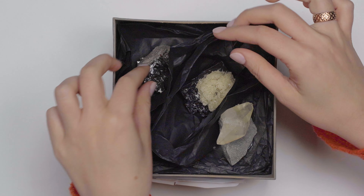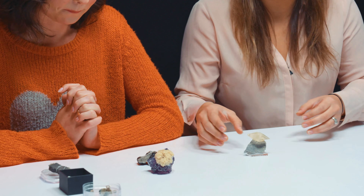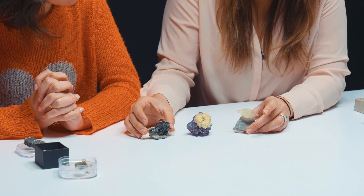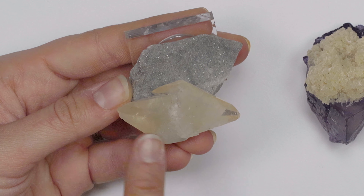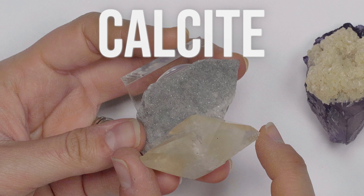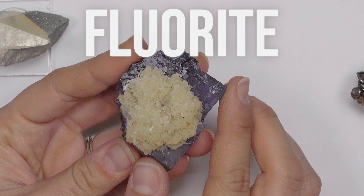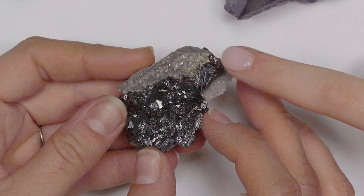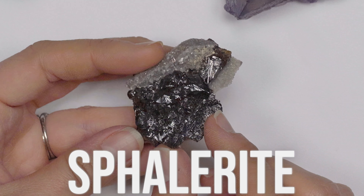Elmwood! Tell us why you love the Elmwood Mine so much. These actually set Tennessee apart from many other places around the world in the mineral collecting community. So here we've got our different Elmwood specimens. The only mineral we're missing that is really famous at Elmwood is Galena — a lead sulfide mineral that's really heavy and makes a big, nice, pretty cube. What we've got here: we have dog-toothed calcite on dolomite — a lot of the waste rock is actually dolomite material. Then you have fluorite, and the white on here is barite. And then this is sphalerite — the main ore out of the mine, a really beautiful lustrous red to almost black mineral that is an ore of zinc. Fun fact: sphalerite can also be found in Spain.